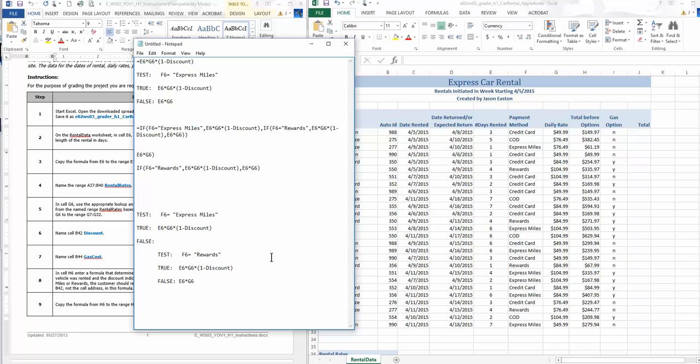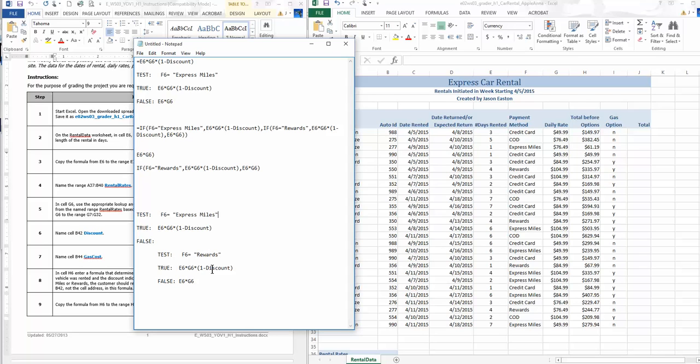I think we have a little bit more to go. So that was that part. Copy the formula. We did that. Let's continue on. Now I haven't done this next part yet, so we'll work through this together. In cell J6, what are we doing in J6? Enter a formula to determine the total cost with gas if the customer chose that option as indicated in column I. Use the named range for B44 in this. So in column I, oh, okay, so what are we doing here? We've got another if situation here, don't we?